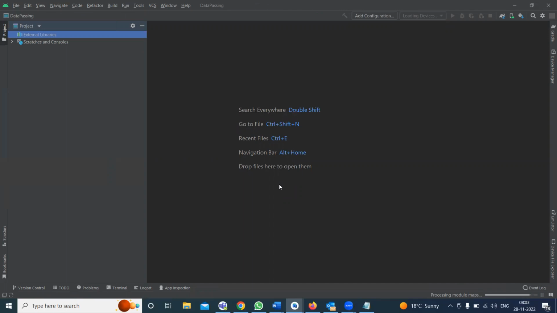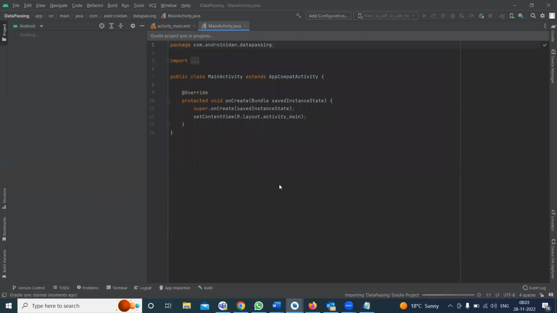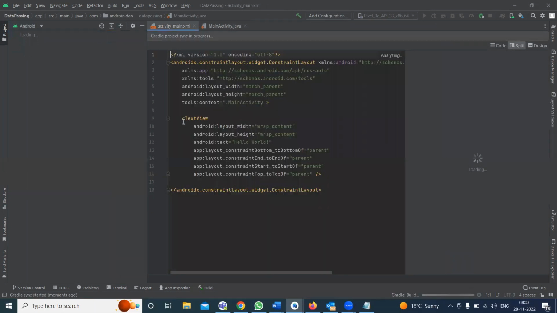On the button, I want to pass some data to the next activity. Also, I'll take one edit text, because whatever data is entered by me, that data I want to transfer to the next activity.